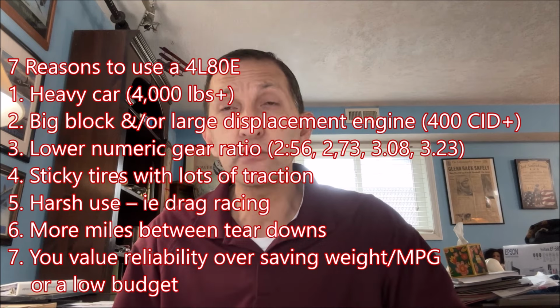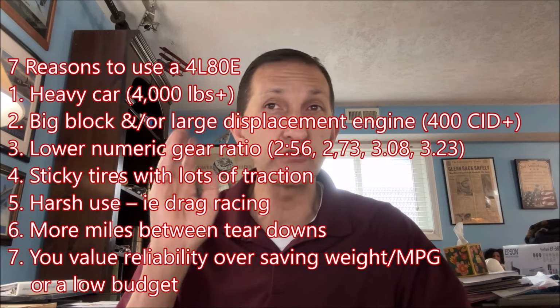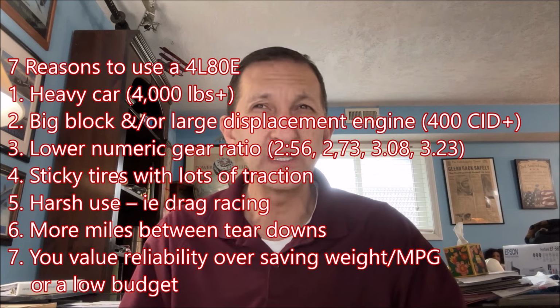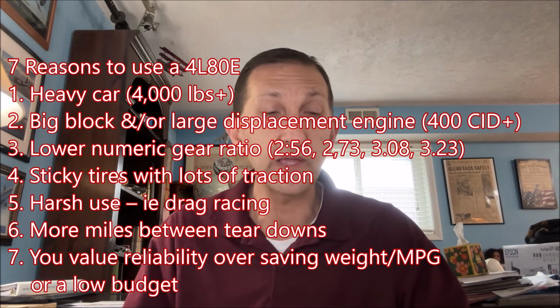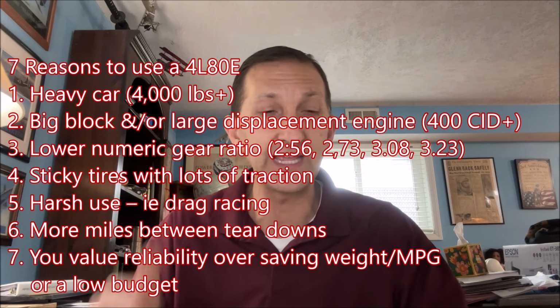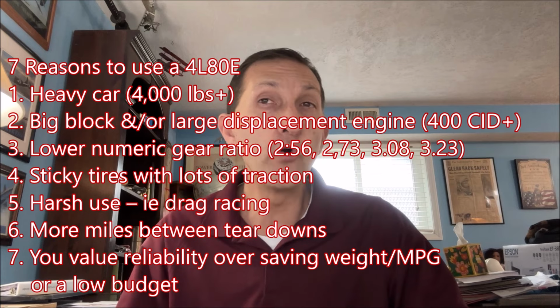Point number six, higher miles driven without tearing it down. If this is the kind of car you want to put together and drive for years and years and years and not pull apart, versus something that's going to get torn apart every season and freshened every winter, I think that's another factor to go for the 4L80E. And then point seven, you value reliability over a little bit of weight savings, gas mileage savings or budgetary concerns. In other words, if you can spend a little more and you want it to be really reliable, that's leaning towards a 4L80E.